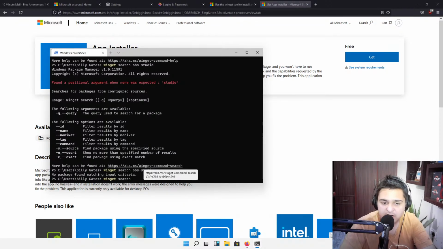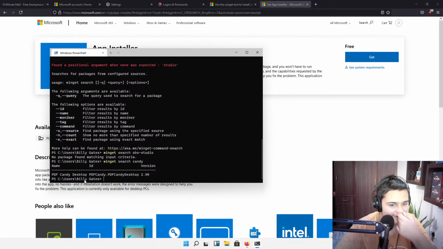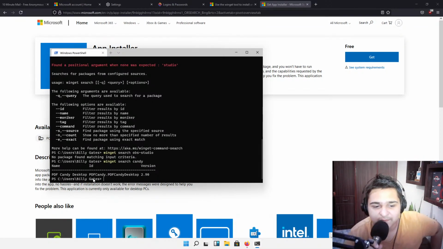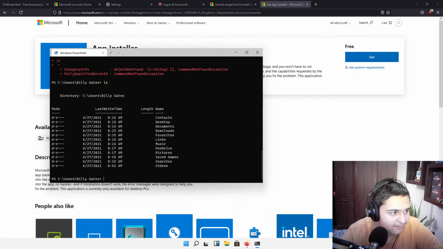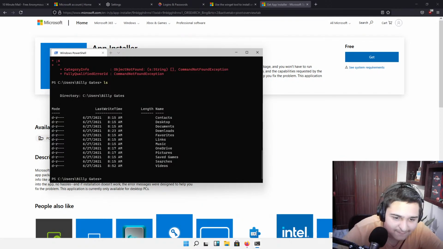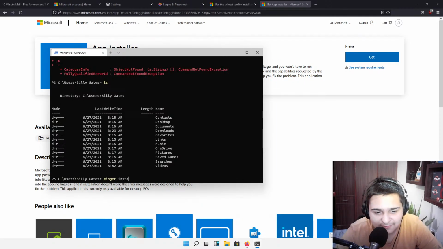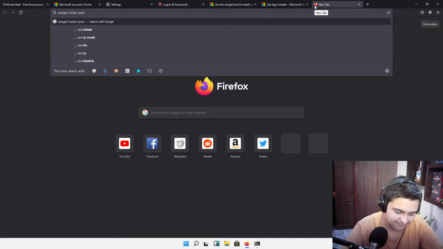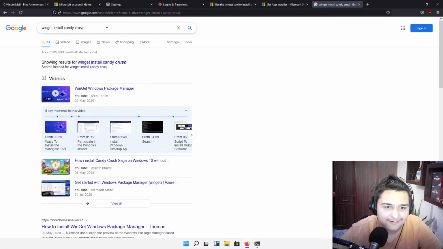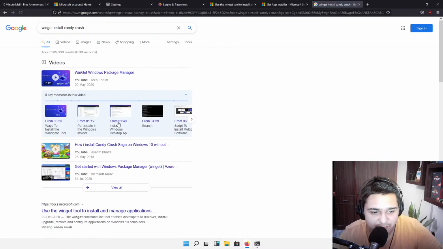They'll have some proprietary garbage like, yeah, I bet Candy Crush is there. I'll just search candy and I'll get Candy Crush. No, this is PDF. No, this is Candy Desk. This is something different. Winget install. One second. I just want to do it for the meme.